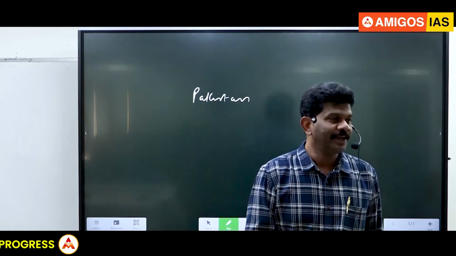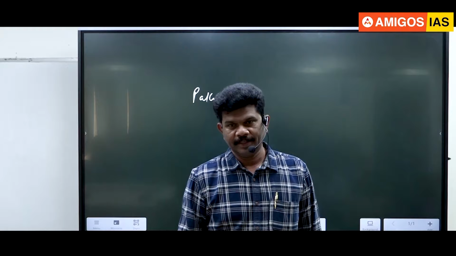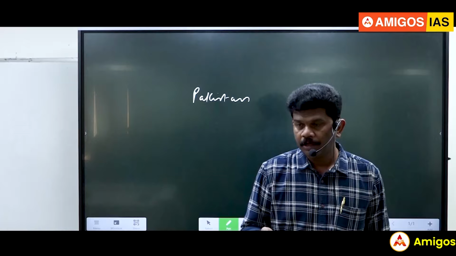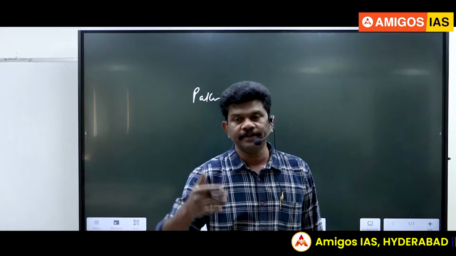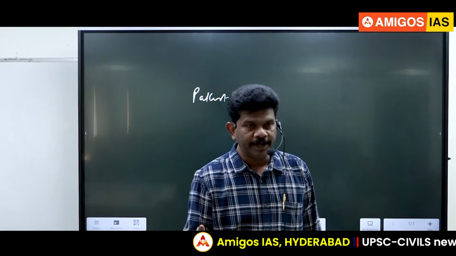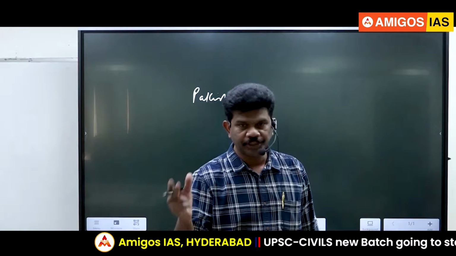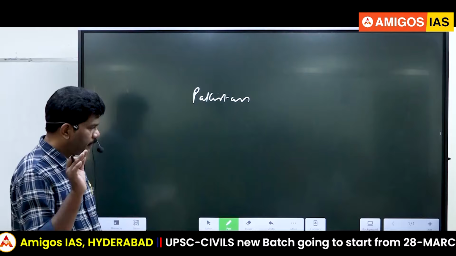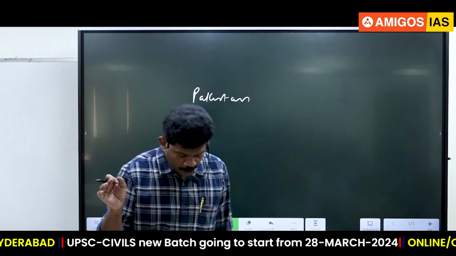And because Nizam did not want to become part of India, he wanted to be independent. It was a rich state. Nizam was a very rich king at those times. And third state was Jammu and Kashmir. The term state, whenever we use in IR and polity, it means country. Understand? It is not like Andhra or Telangana. State means country. That is, in the political parlance, they use it like that. So Jammu and Kashmir was predominantly a Muslim majority state ruled by a Hindu king.